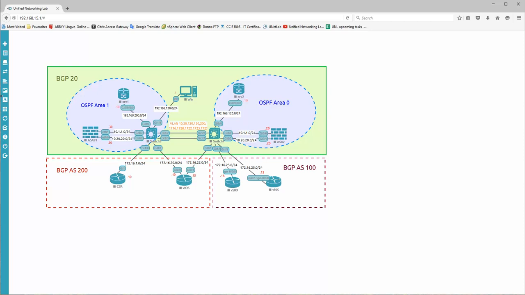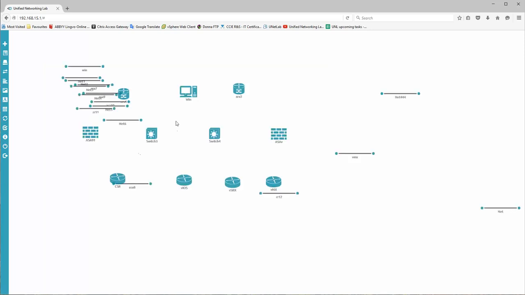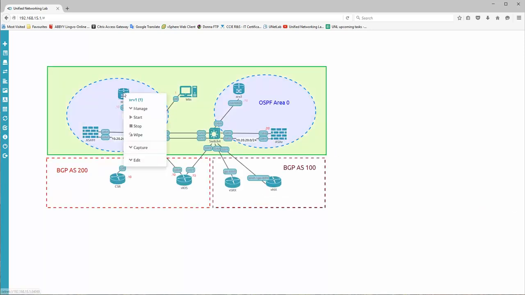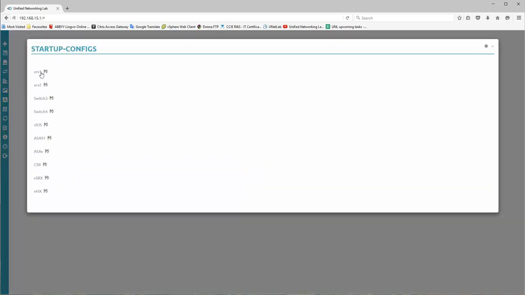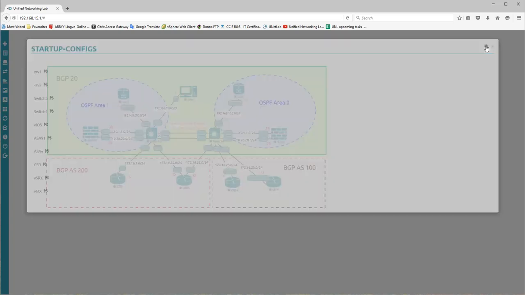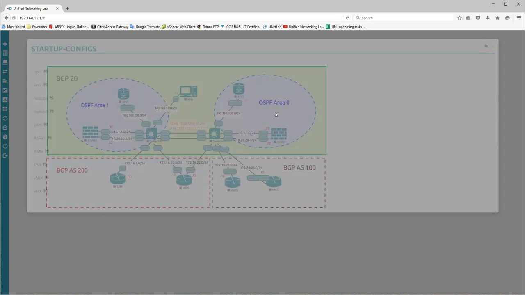So the next block was the most needed and most weighted: the initial configurations. Look at this now. Under the nodes, we have the export configuration. The configuration will be exported in a special place in the startup configurations. If you look at the topology, you're going to see XRV1.